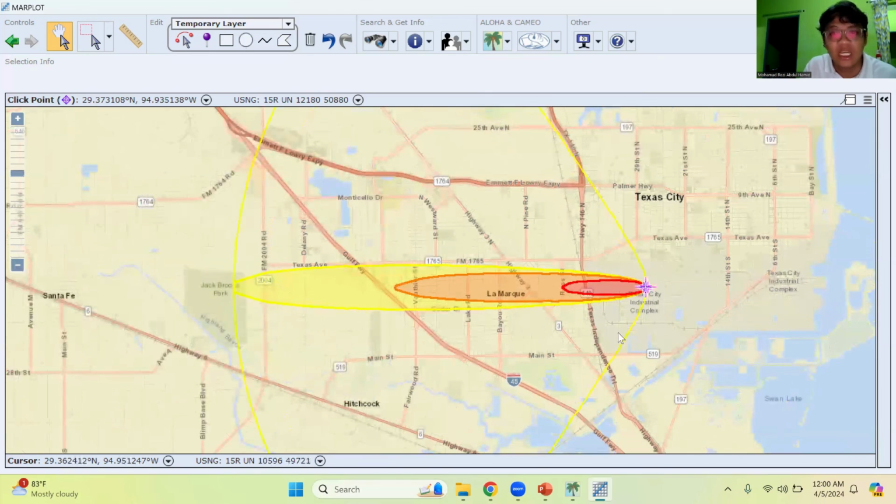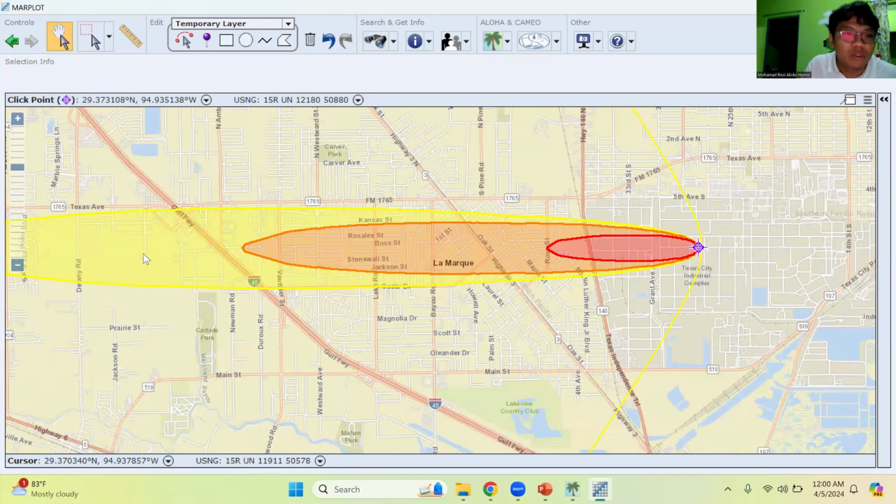As you can see here, the yellow zone is quite large. It's around 10 kilometers or something. So those living in here could be in a life-threatening situation, so they need to be evacuated as quickly as possible. Based on this, you can evaluate from different perspectives, maybe in terms of the emergency route, what is the best route, who needs priority the most, and who's going to be evacuated next and stuff like that.